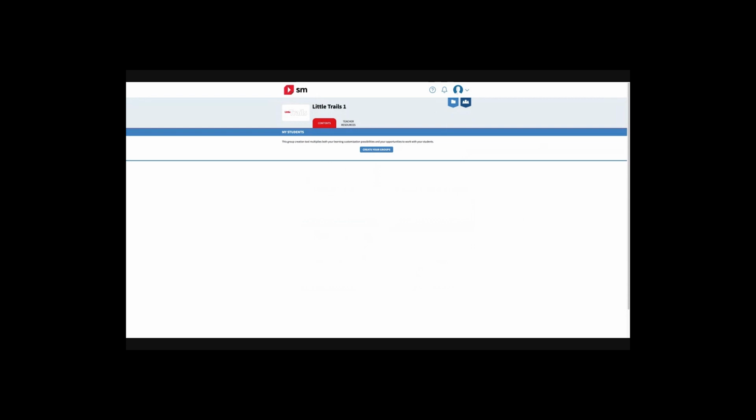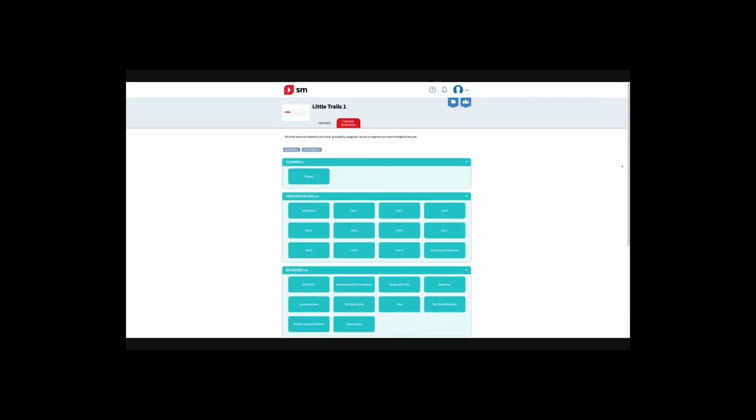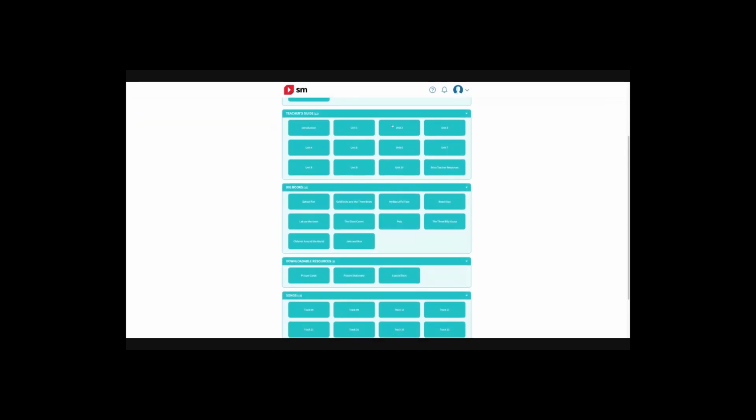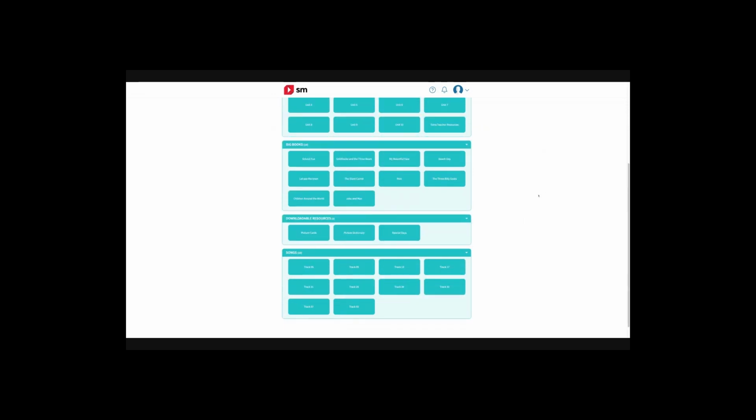The second possibility, in our teacher resources, you have access to a lot. What is a lot? For example, as you can see here, the teacher's guide that you will have printed, that you will have in your hands, is also available on the platform, which means that at any specific moment, you can decide whether to work with the printed version of the teacher's guide or just the digital version. Up to you. Important news.